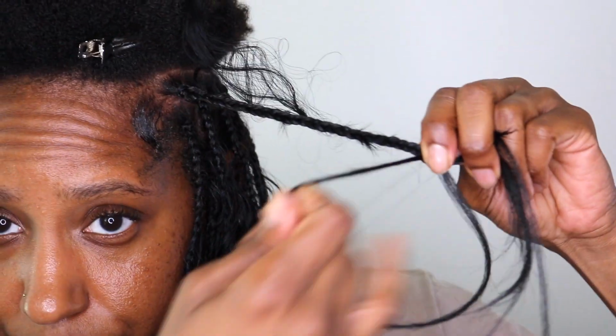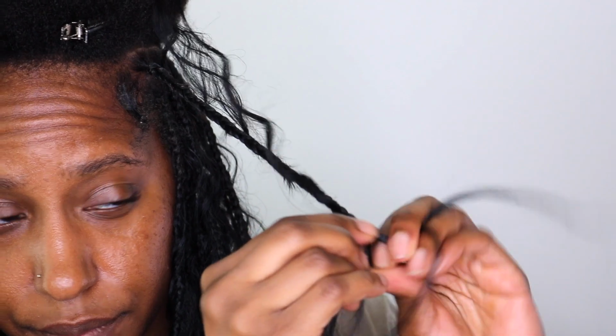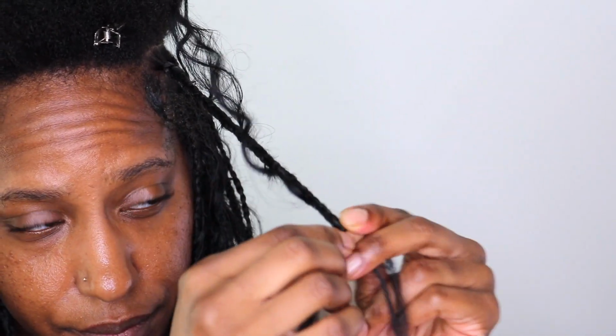I took my time and I love how it turned out. Now, I do plan on leaving this style in for at least 3 to 4 weeks because, baby, it just took too long to do. I'm not going to rush and take it out.